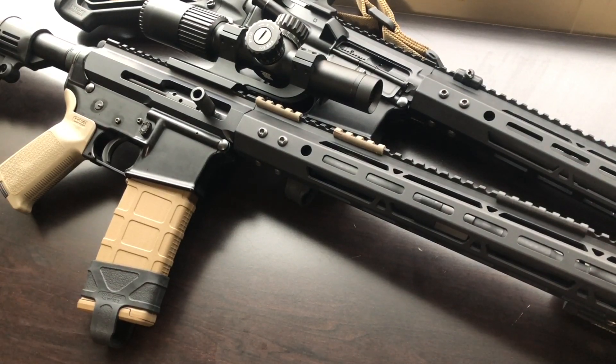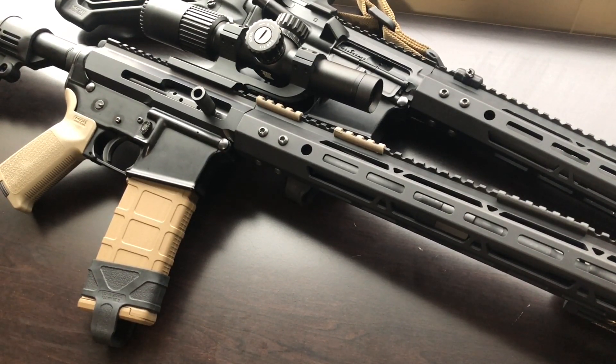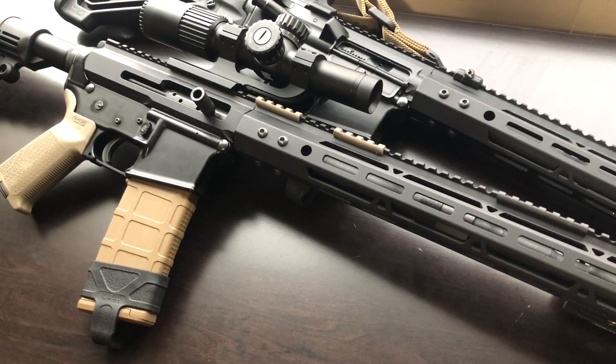Make sure to torque it down good every time you put it back together — I like to use just a little bit of blue Loctite to help with that. One thing to note: after a lot of rounds, check it, because there is a possibility it could come loose. If you torque it down well that shouldn't be an issue unless you put tons of rounds through it and get a lot of heat, since things expand when hot and can loosen up. If you lose the charging handle the gun will still function — you'll just have no way of charging it without inserting something to pull the bolt back, so it can work in an emergency but it'll be a pain.